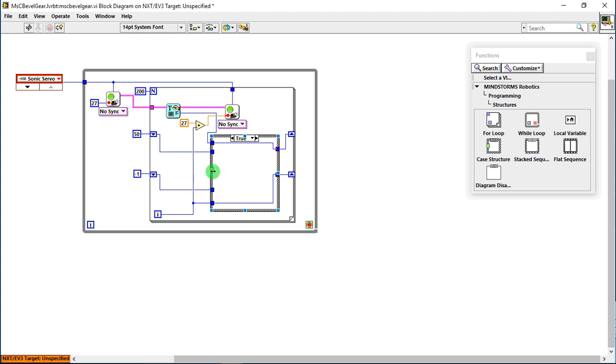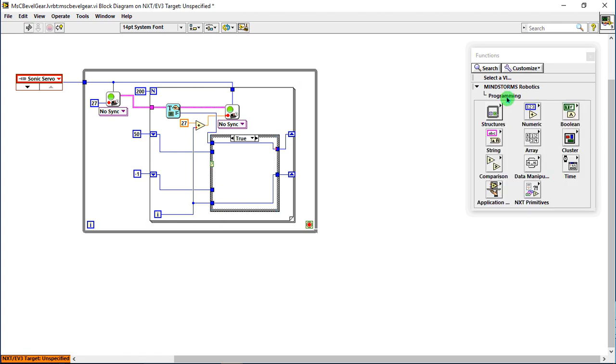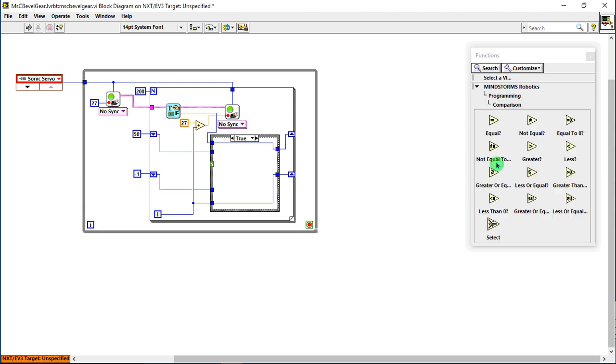The last thing we need to do is have something that chooses the true and false for this case structure. This green little question mark box, the case selector, is the one that decides whether to run true or whether to run false. It takes in a Boolean value, so it takes in true or false. So I'm going to need a comparison to send out true and false for me. I'm going to go to Programming, Comparison, and I want a less triangle.